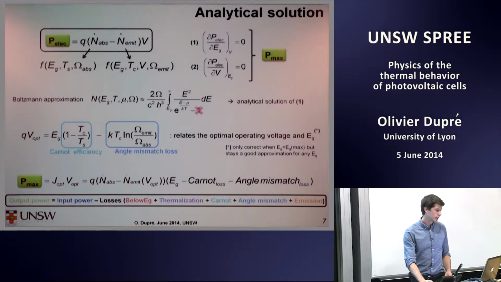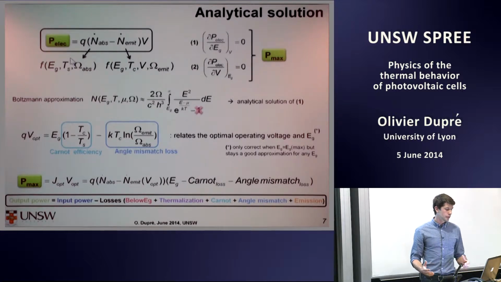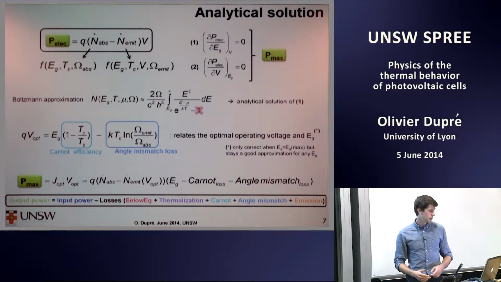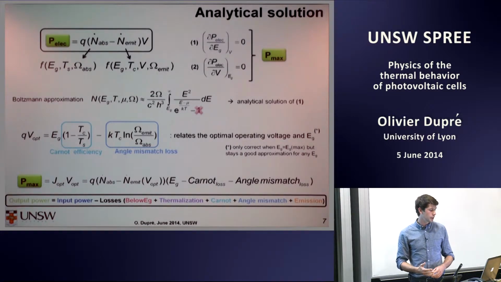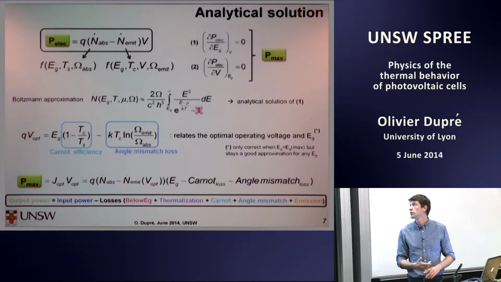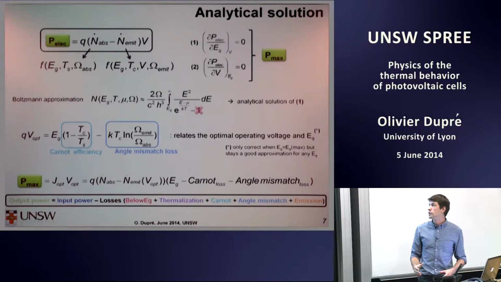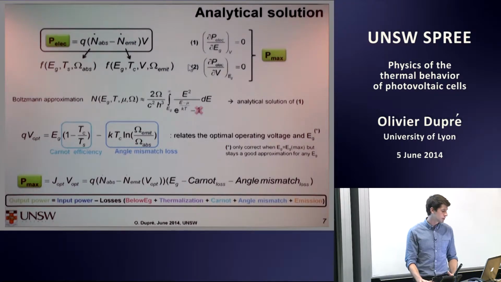So we find that again here, and it tells us that the electrical power that can be drawn is a function of the gap of the cell, of the temperature of the sun, of the solid angle of absorption, but also of the solid angle of emission of our photons, and of the temperature of the cell and the voltage. So in a given configuration, when we assume that the sun and cell temperatures and the solid angles remain constant, the maximum power we can draw out of our cell is found by solving this set of equations.